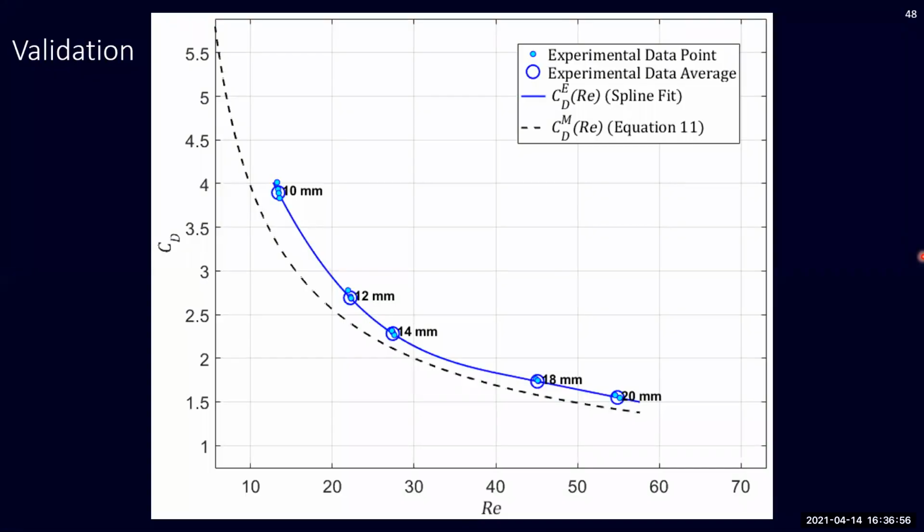I also wanted to quantify the amount of error in the system. I 3D printed spheres at different sizes. I could compare them directly to the theoretical values from that equation that we saw earlier. And so this is the theoretical curve. And then here are my data points that I generated. And there is some separation between those two curves. It's fairly minimal and definitely in line with what other dynamically scaled studies have found and the sort of error within that system.